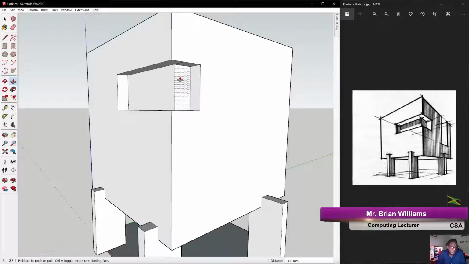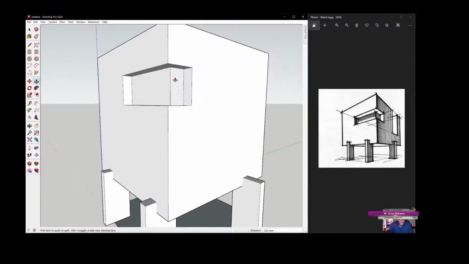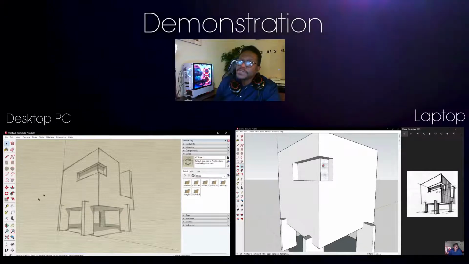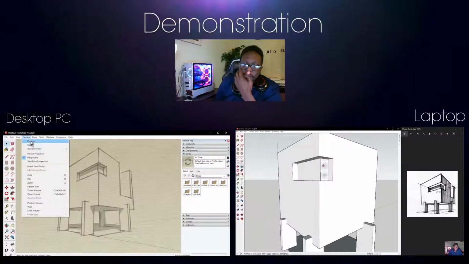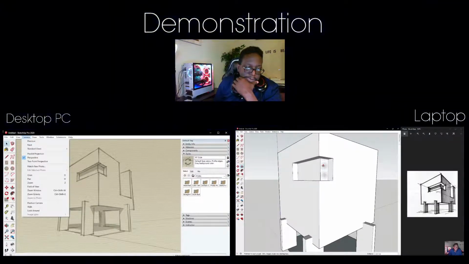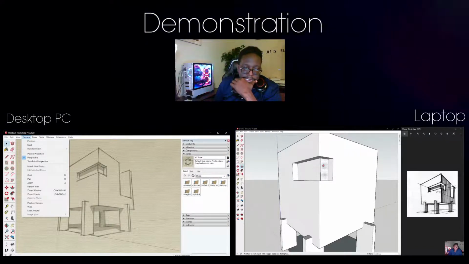Let me show you here. If you look at the, well, I'll show you on the other screen here. But that's actually maybe too small. But anyway, you go to camera, and hold on, let me make that a little bit bigger so that we can see exactly what we're saying.